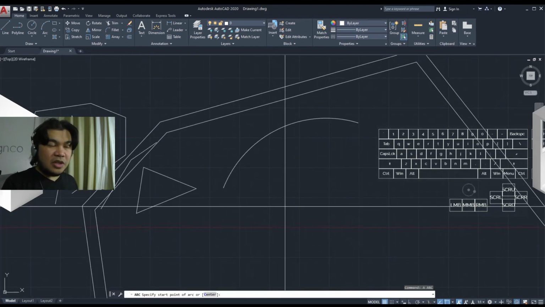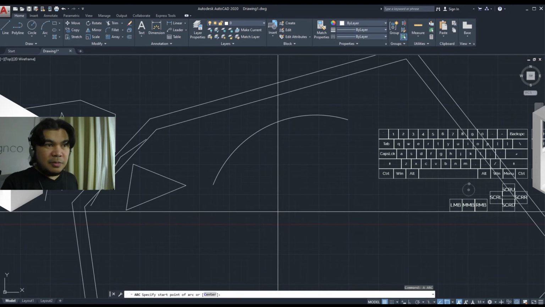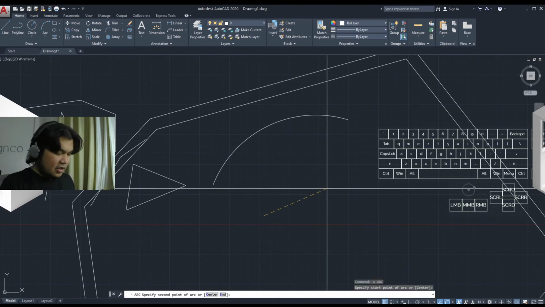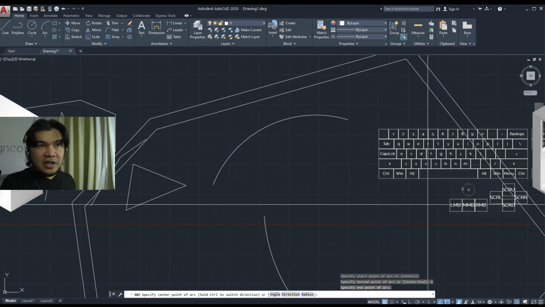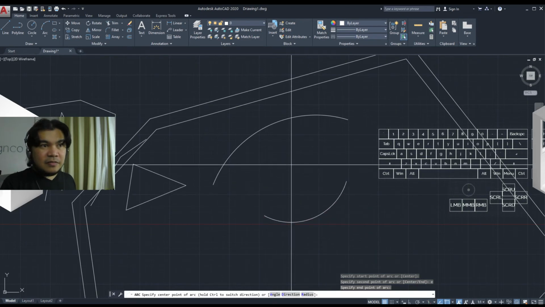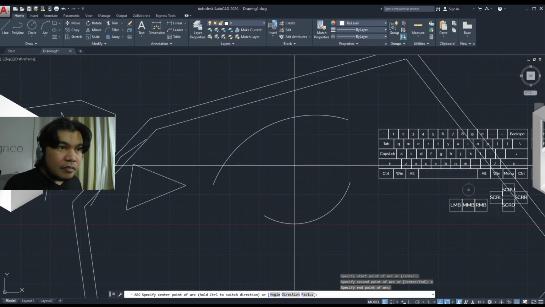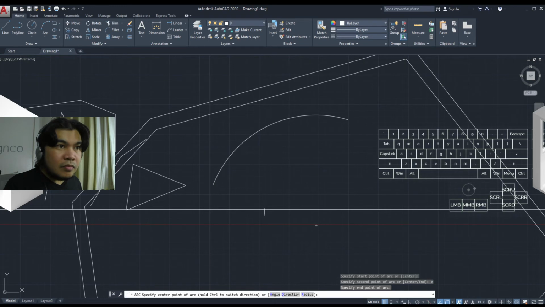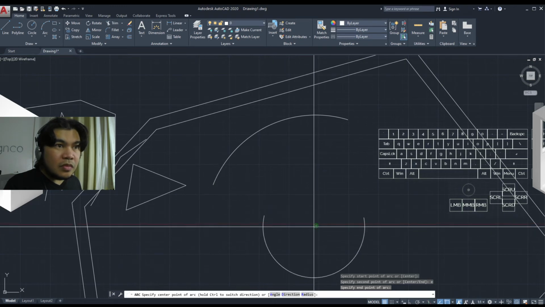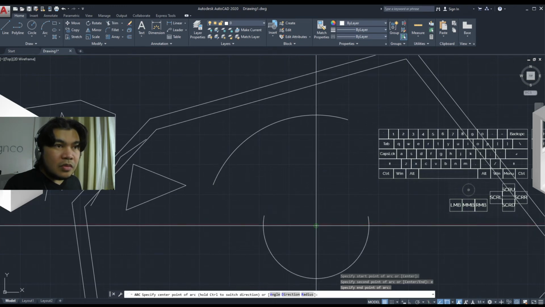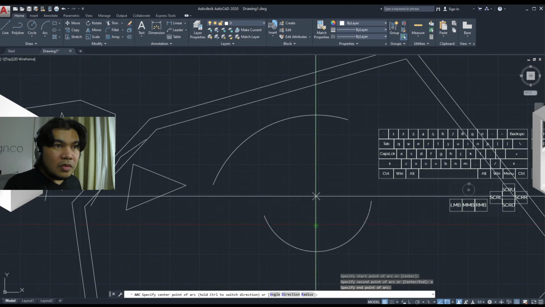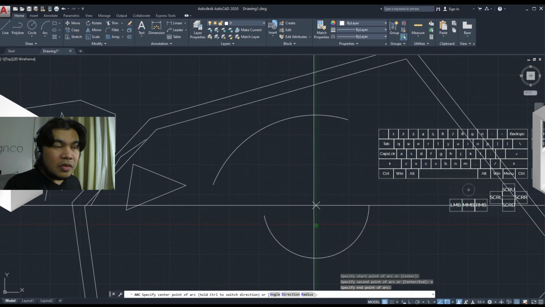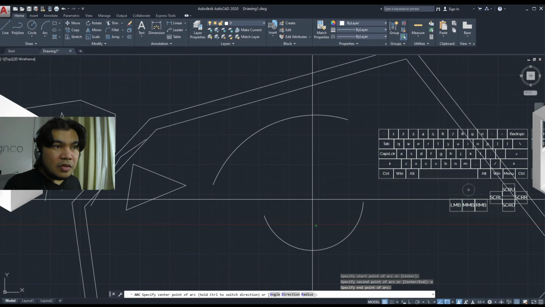Alternatively, we can do it the other way around. We specify the start point and then the end point E, and then the center point of the arc.